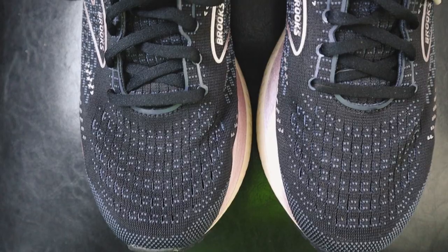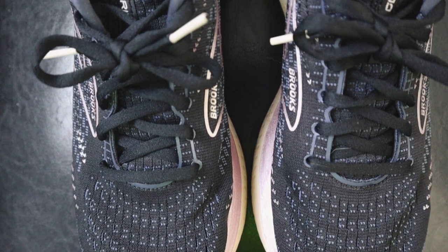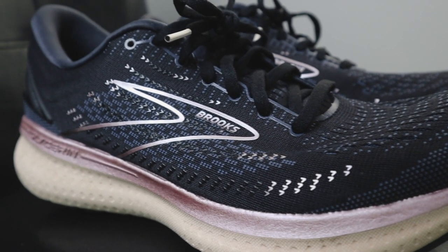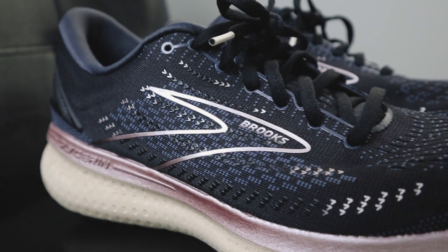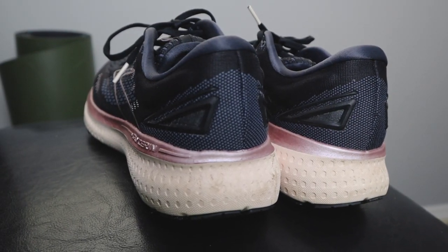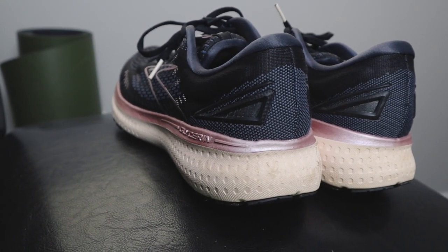Brooks is using an engineered mesh here. It is extremely comfortable, very soft. And on the midfoot of the shoe, they have some 3D printed overlays for that structure and support and to get you a nice snug fit through the midfoot. And moving back to the heel, it is a very sturdy, hard heel counter, and it's gonna keep your ankle locked in. When I say that this upper is comfortable, it is comfortable.